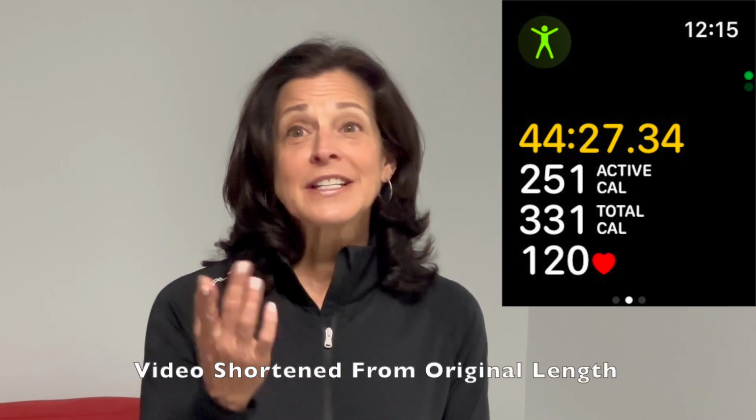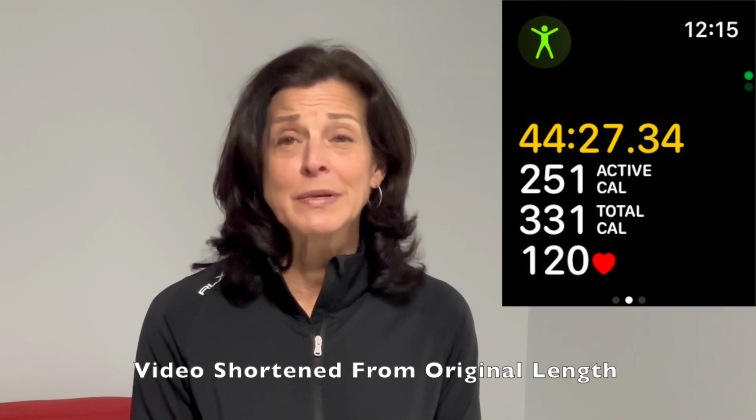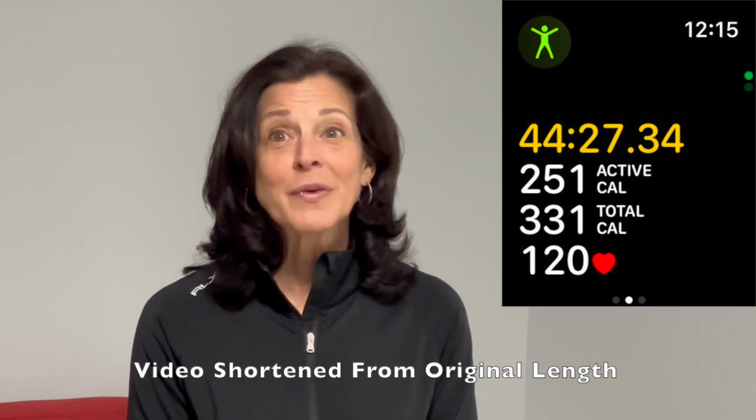Now, here's his stats. 44 minutes of work, 250 active calories, but a total of 331 calories burned. That's fabulous. And he got his heart rate up, and he rolled all of his joints, and he lengthened and he strengthened, and he breathed. So he was working the entire body.